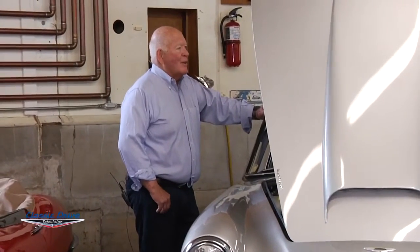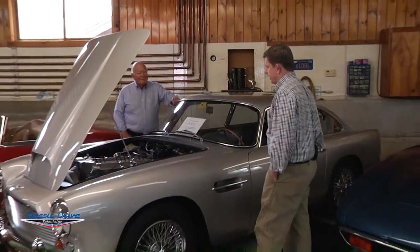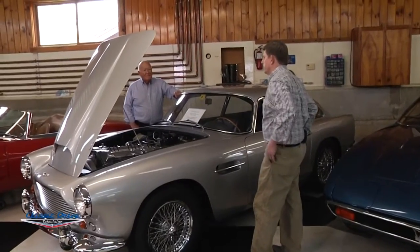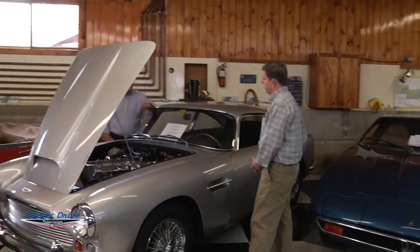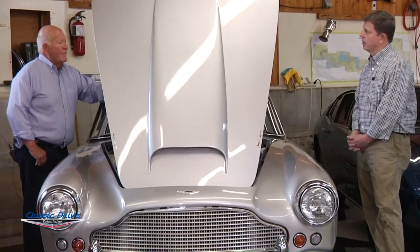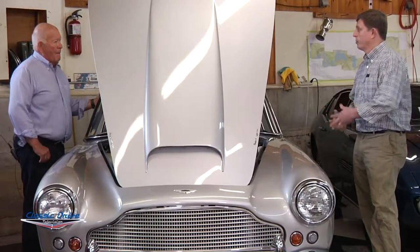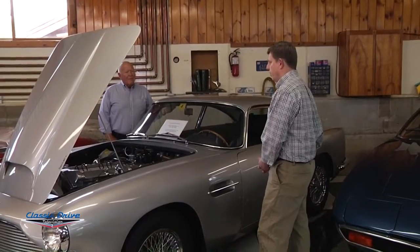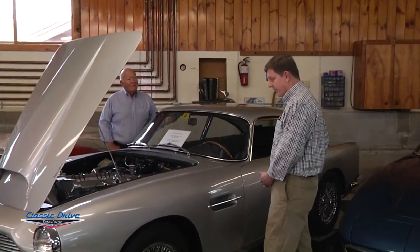It is amazing the people you meet and how many cars are actually being preserved, and the move towards keeping cars as original as possible. Some cars are becoming over-restored, but we've seen that curve change and people are starting to look for originality. As they say, they're only original once. We really appreciate you taking the time to show us these cars. Come back and drive one — or more. I'm Dirk Burrows; this is Classic Drive Television. We visited the Chuck Swager collection. We'll be back.